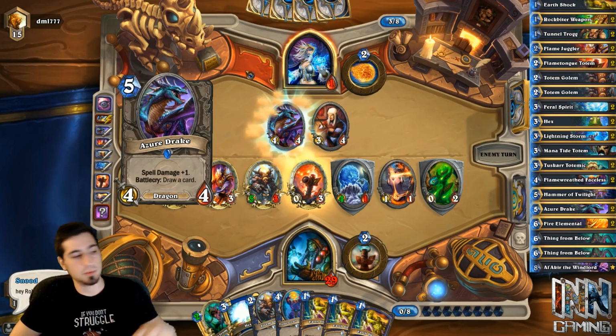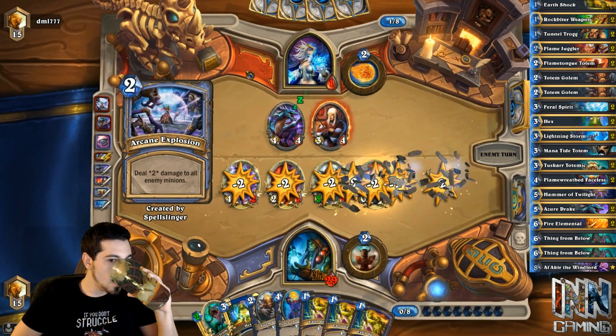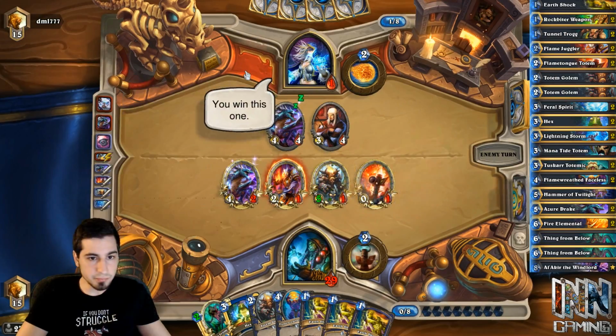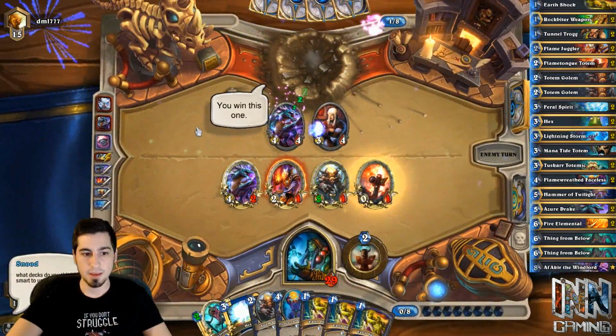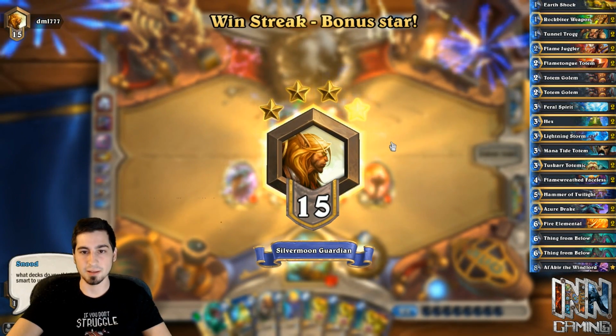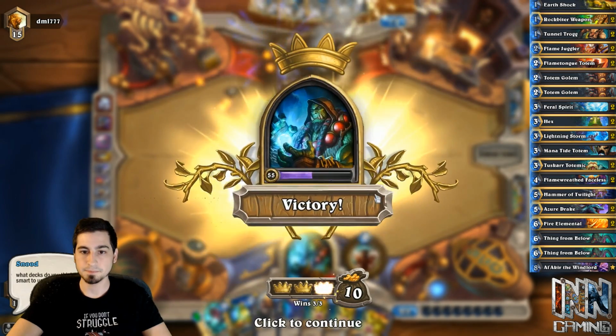Azure Drake into second Ice Block into top deck Reno. My boy. Mmm! Arcane Explosion. How do you get that? Ah, Spell Slinger. Okay, I was about to say, if he didn't get it as Spell Slinger, he's very close to my Tempo Mage deck that I built.